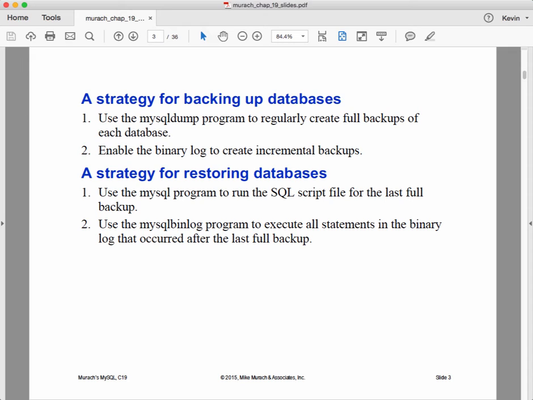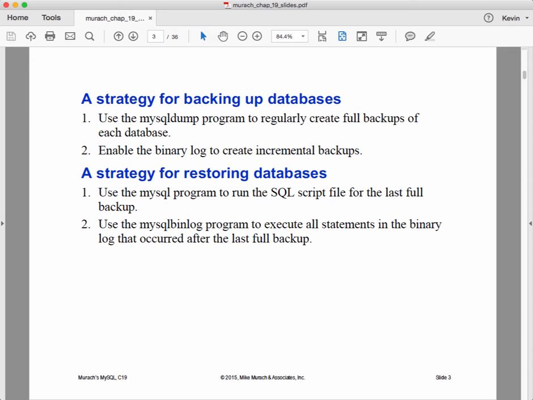Now, can you do everything with MySQL Workbench? No, you can't. And that's why it's kind of worthwhile to read the chapter, to listen to the lecture, and all that kind of stuff. But I'm going to demonstrate the usage of Workbench for backups and restores in the next of the videos that I record. And that's probably the method I'm going to want you to prefer.